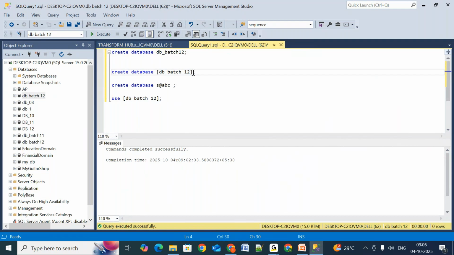Unless you drop that one, you have to repeat the same mistake again and again. A mistake, in the sense, see, instead of batch, if I take bt ach, a spelling mistake, and I have created it, and I don't have permission to drop the database. Let us assume it is a client database and I don't have permission to do that. In that case, what do I have to do?